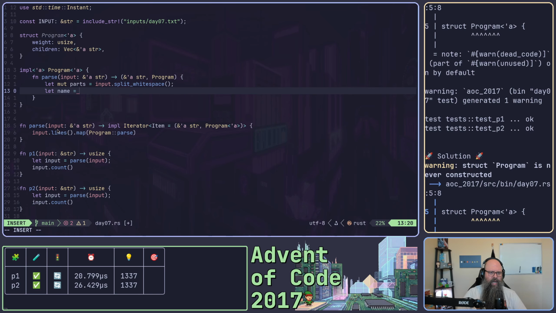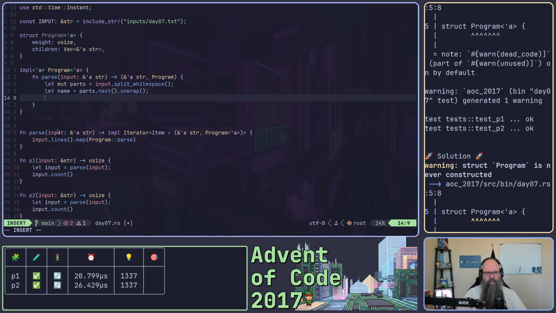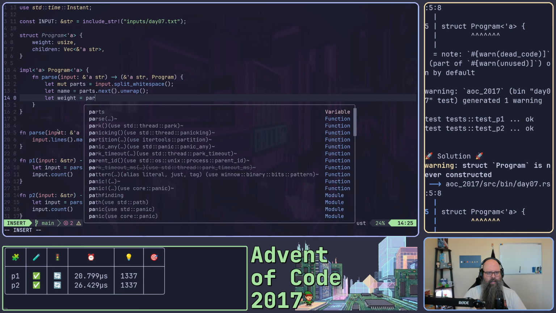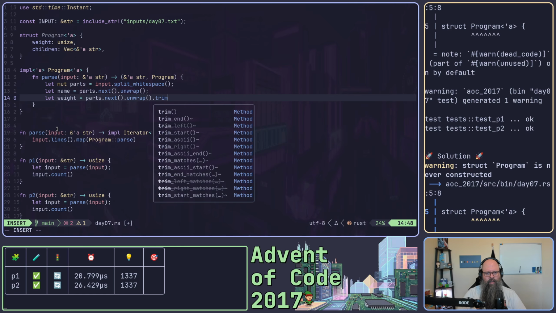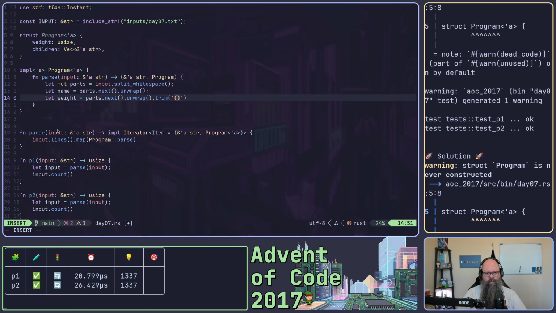So we'll say the name is parts. Size equal parts dot next. Or no, it's weight, right? Trim.